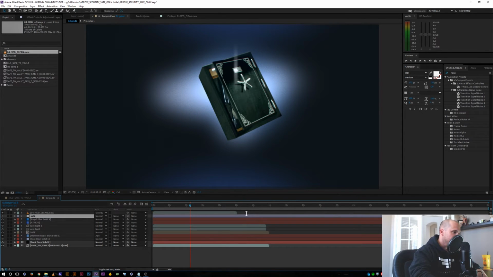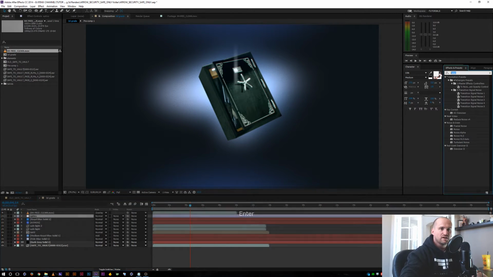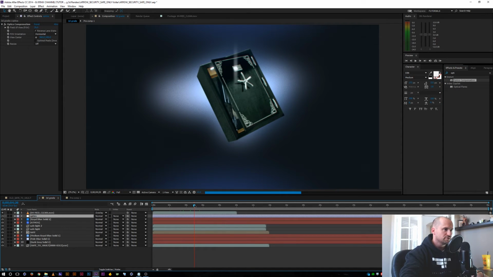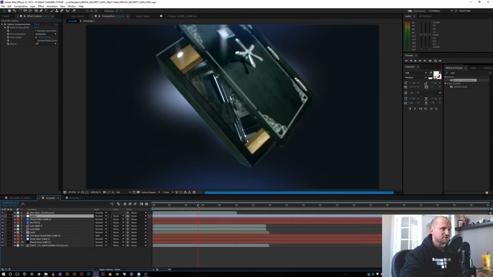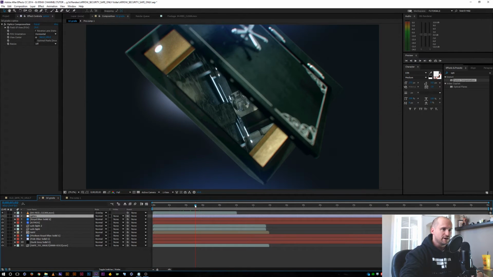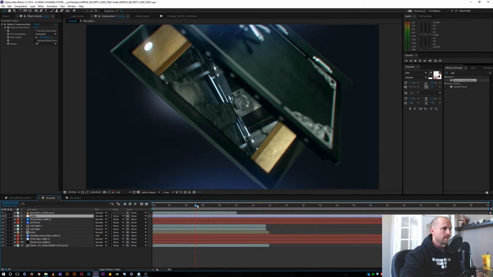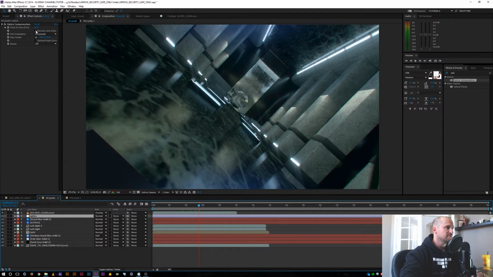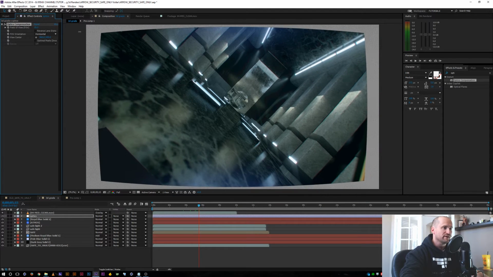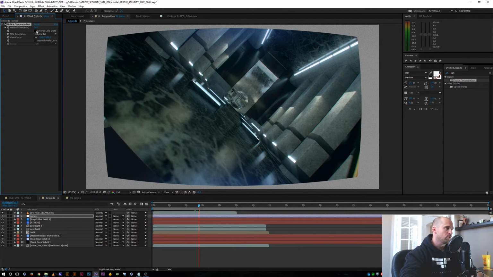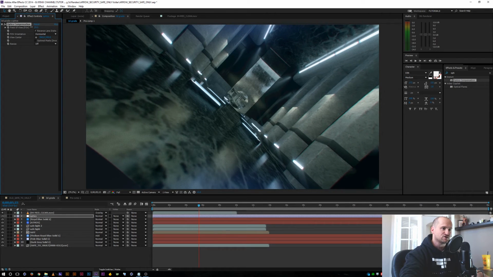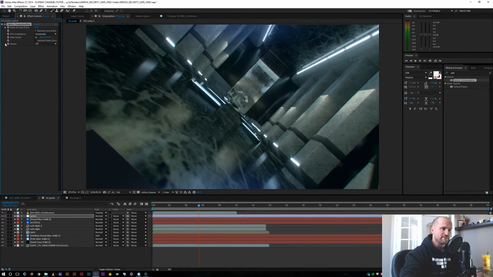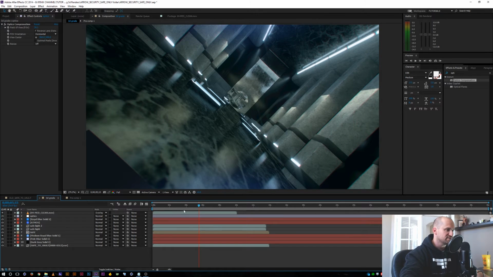Let's call this optics. And I'm going to go ahead and get optics compensation here. So let me go ahead and just zoom in here a little bit so you can see the effect of the optics compensation here. And if a lens has a wide angle lens, it's going to bow it in a little bit and you can just scale the footage up. Or if you like the look that I like sometimes, I like stretching it out on the edges. So for now, maybe I'll just stretch it on the edges like this.